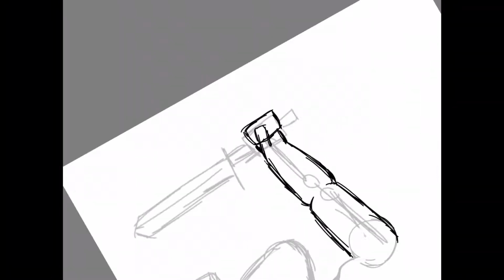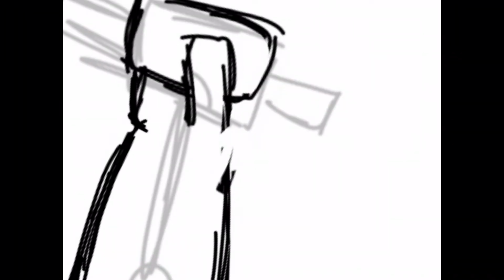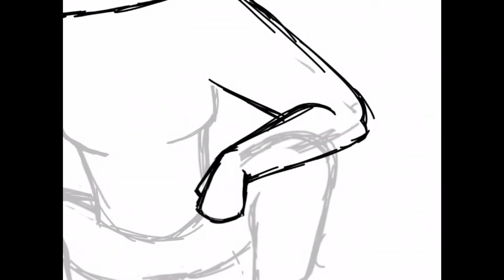Is the thumb the wrong way again? I think it is. Yeah, look at that. It's the wrong way again. Shocking. Nobody expected that. I feel like I'm getting minimally better at drawing hands. At least I don't just draw shapes anymore.